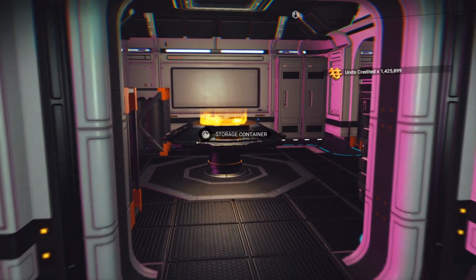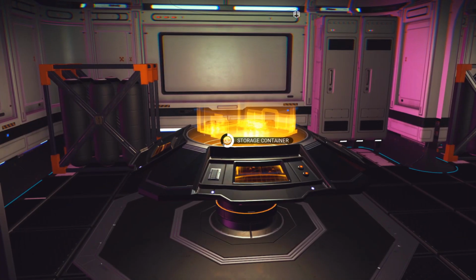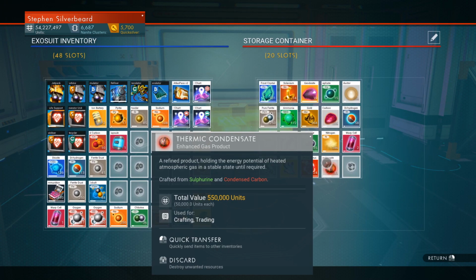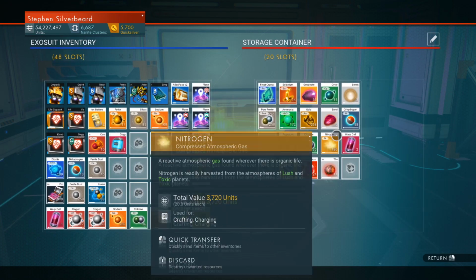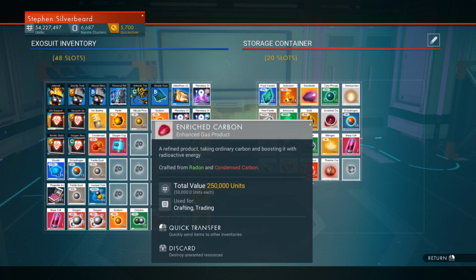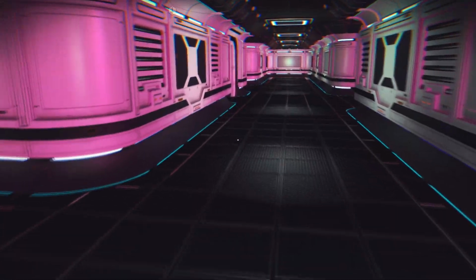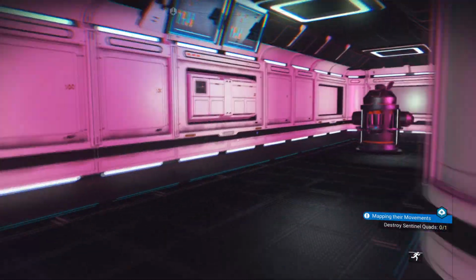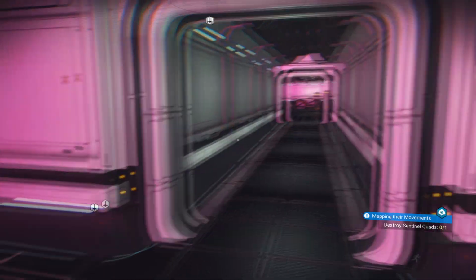Now I've got to remember the geodesite is in the right place. And you can see here I've now got 19 geodesite, 11 thermic condensate, and 3 semiconductors. As I say, I'm trying to hang on to these simply because these are the items, like the enriched carbon, that can be a bit difficult to make. So the idea is if I hang on to those, when I unlock the advanced manufacturing, I can actually do something. And again, I can't remember if I've actually pointed this out, but I've also got myself a refiner up here now, mainly to create the hydrogen dioxide.